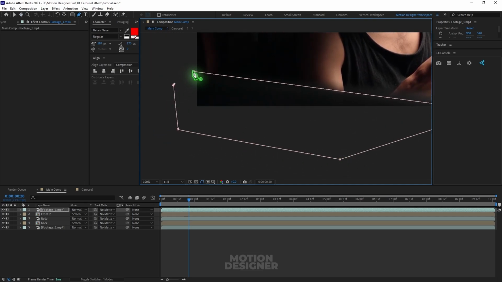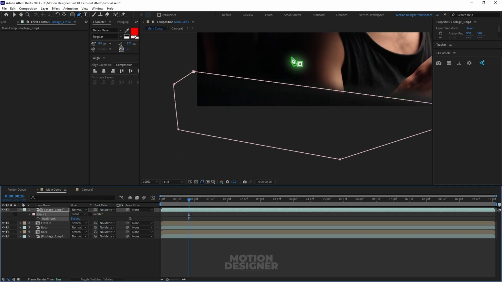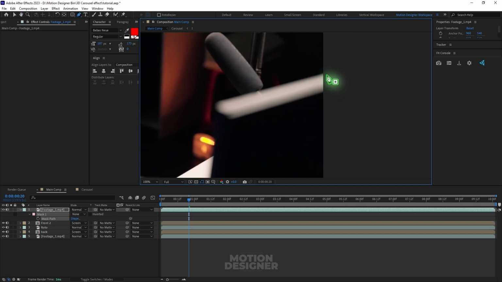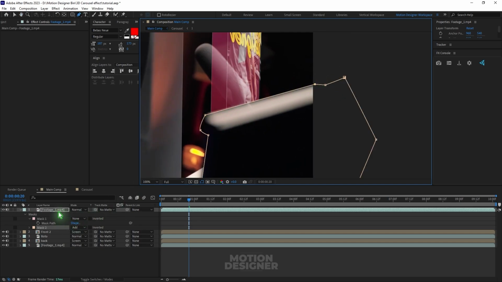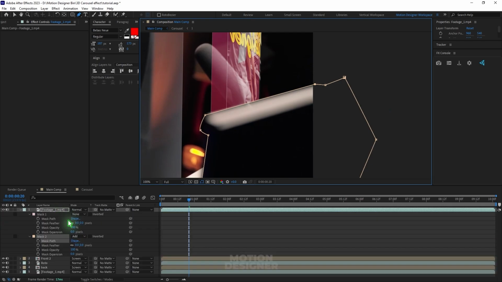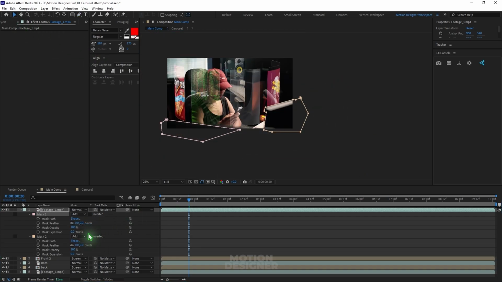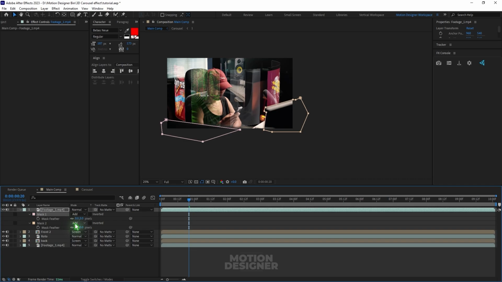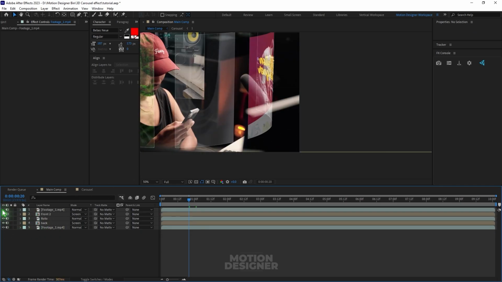I'm going to mask this out, and I'm going to hit M, set this to none for now, and I'm going to make the mask. All right, let me hit MM and set the mask one to add, and maybe feather it. Hit F to bring up the feather, 5 pixels each on both the masks. And if you see that now, before it was like this, and now we have this.